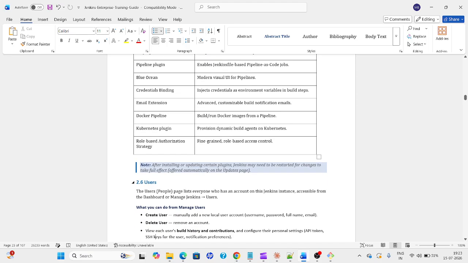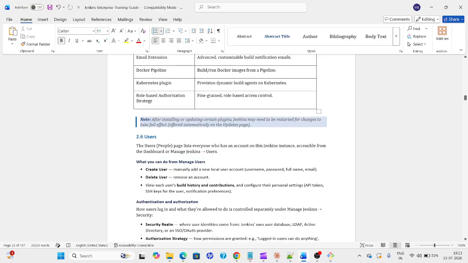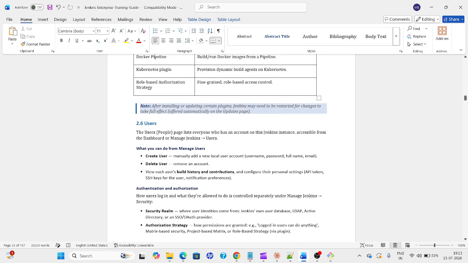These are the main plugins we can see. And other plugins which we are going to use are Maven integration and SonarQube, and then infrastructure as code. There are different types of plugins we can use. After installing any plugin, we have to restart, then only it will work, otherwise it will not take effect.